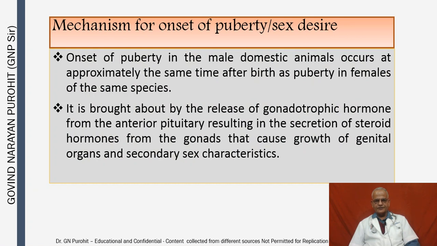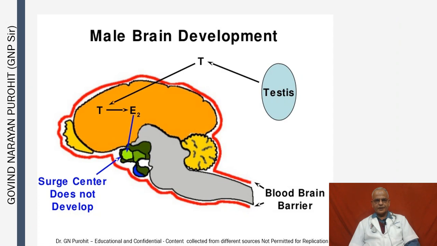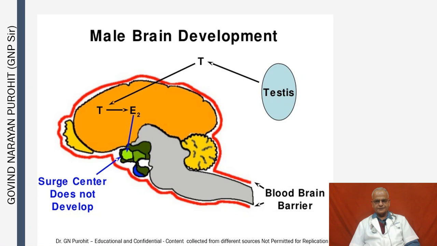The mechanisms for onset of puberty are not completely understood. The onset of puberty in male domestic animals occurs approximately at the same time after birth as puberty in females of the same species. It is brought about by the release of gonadotrophic hormones from the anterior pituitary, resulting in secretion of steroid hormones from the gonads. In males, the LH surge centers do not develop because the testes of the fetus secrete testosterone, which reaches the brain, leads to formation of estradiol, and suppresses the formation of the LH pulse surge center.